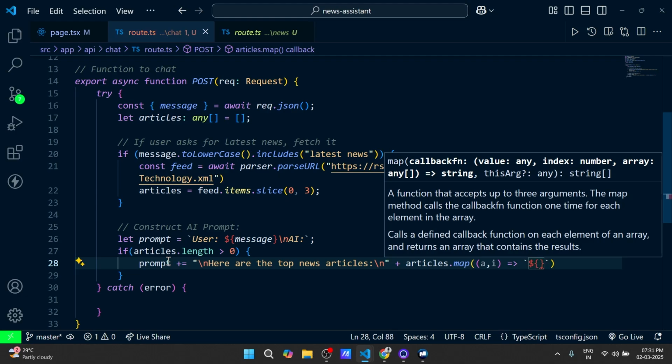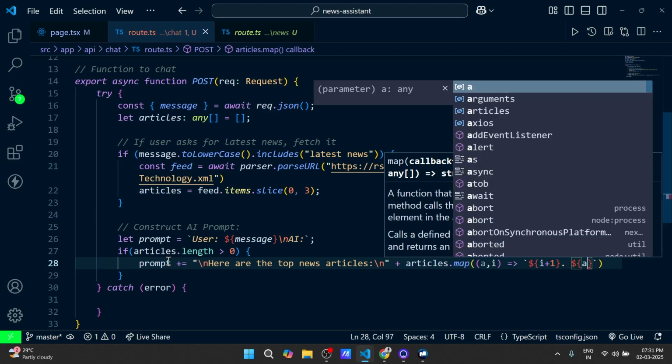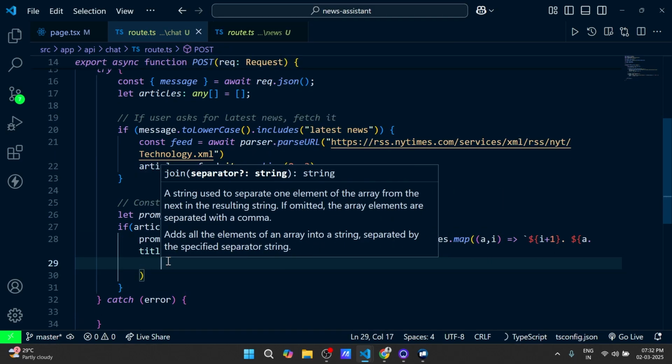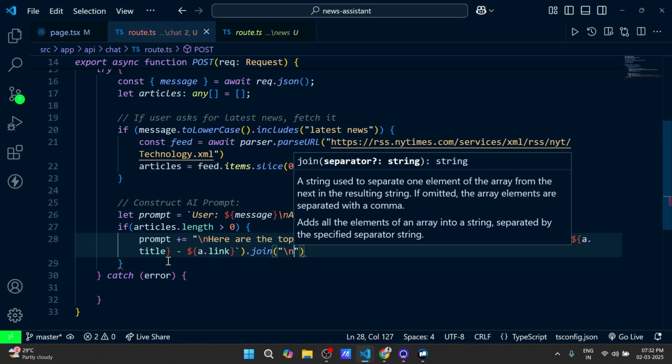So dollar first would be the index i plus 1, space, dollar a.title, and dollar a.link, and we want to join it with backslash n.